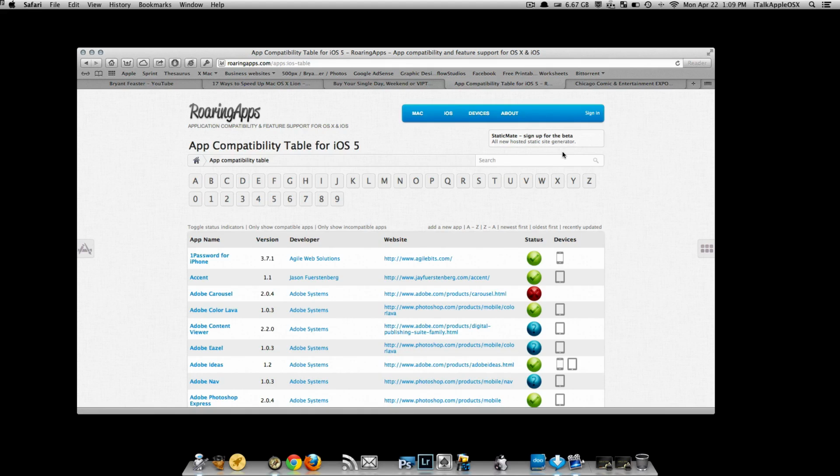So let's say you checked about a week ago and you were having problems with a certain application, and you're now using the same application two weeks later and it's working just fine. You can actually log in and update the status of that application to let everybody know, like, hey, we were having problems about two weeks ago, but now it's working fine. And maybe you might want to do a reinstall of it, but you can type in whatever you want in the description and submit that information. So this is called roaringapps.com.